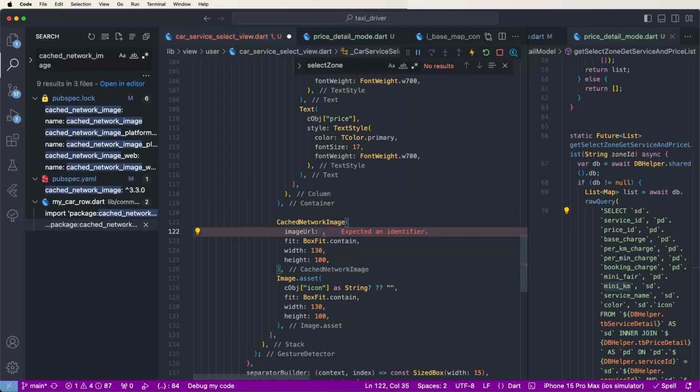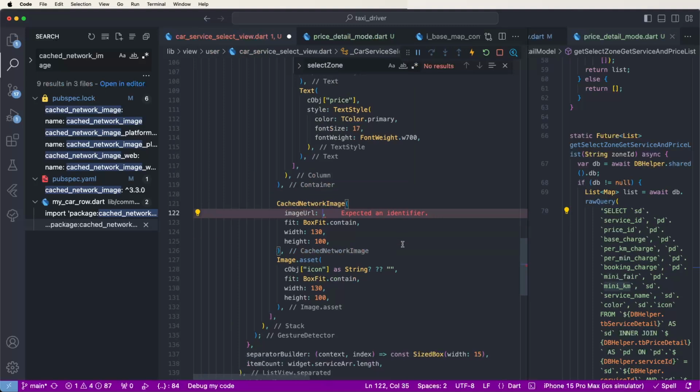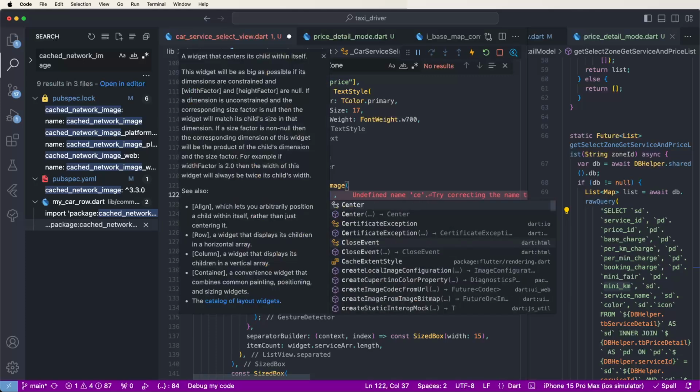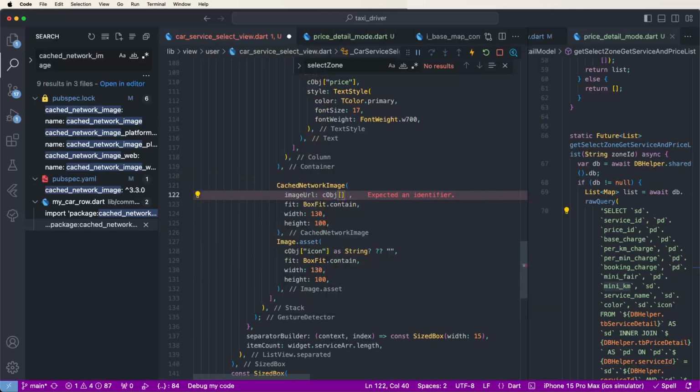And then after you need to give the value, the C object icon, as I need to pass the string, and comment this code.